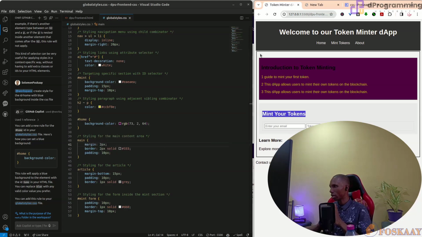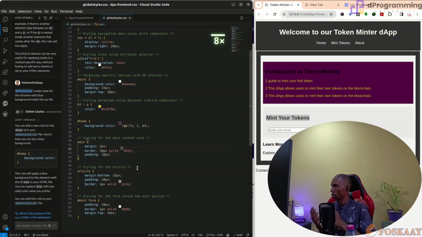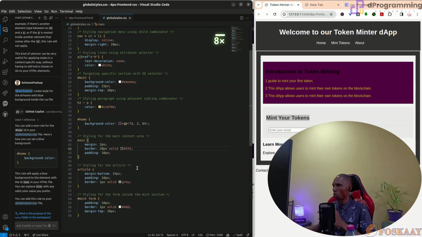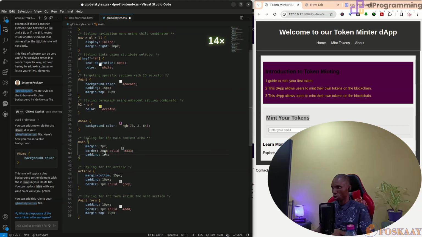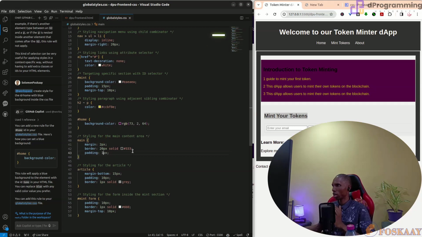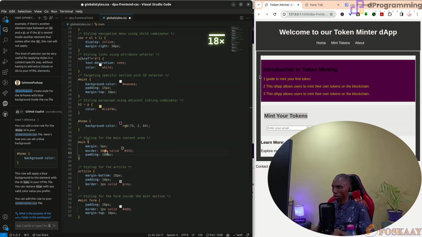Because that is in between the margin, then the border is what is here in between. Then before you have the, if we change the border now, like that thick one, do you see it? The border becomes much thicker, and the padding is between it and the content. Let's reduce this to 1, and you see that the content becomes very much closer to the border. You can see it. So you can make it excessive.